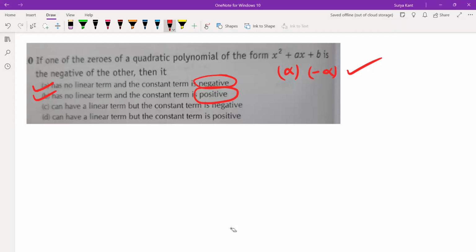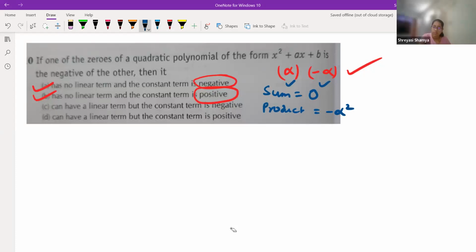If we think in the case of splitting the middle term, if one is positive, one is negative, like two numbers, okay. What we do is we just find the sum of the zeros. See, one is alpha we got and second minus alpha we got, right? The sum of the zeros will be what? Zero only. What will we get as the product? Product will be minus alpha square, correct? So sum of the zeros we got as 0 and product we got as minus alpha square.